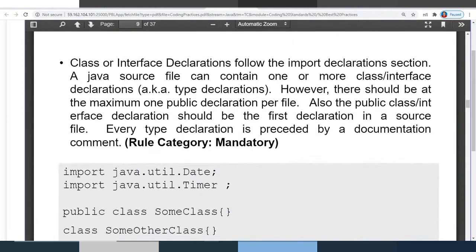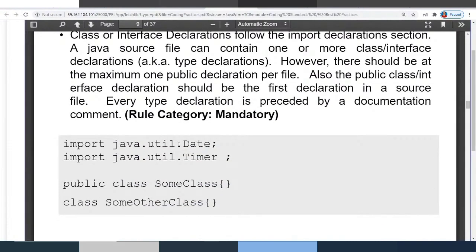And then while naming the classes or interfaces, I think you already know these things. When you name a class or interface, compulsory each word's first character should be a capital letter. During your academics you might have been taught this by your Java faculty.